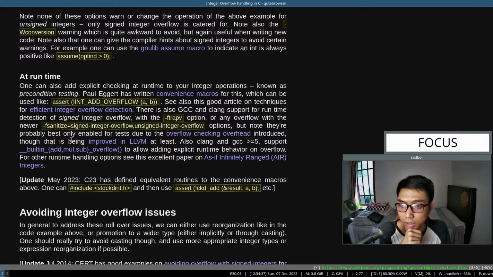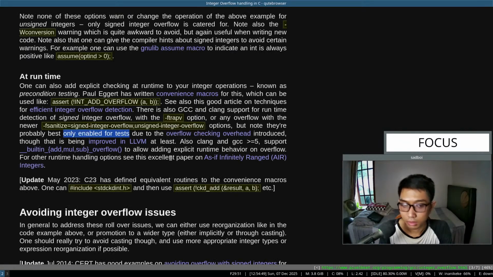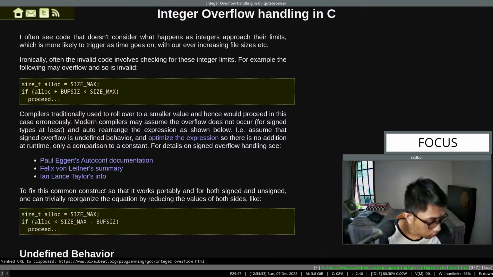Yeah, press only enable vortex. Wait, did I already put this in the chat? Oh no. Okay.